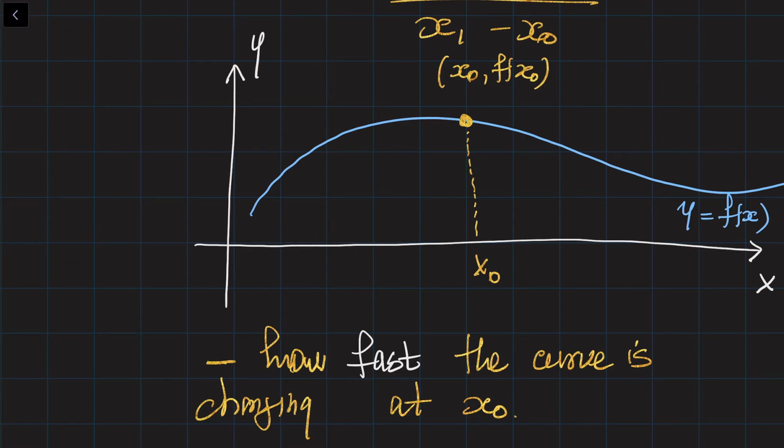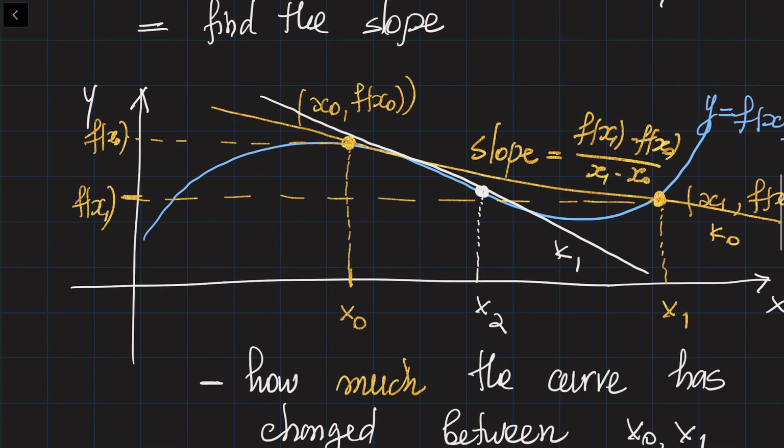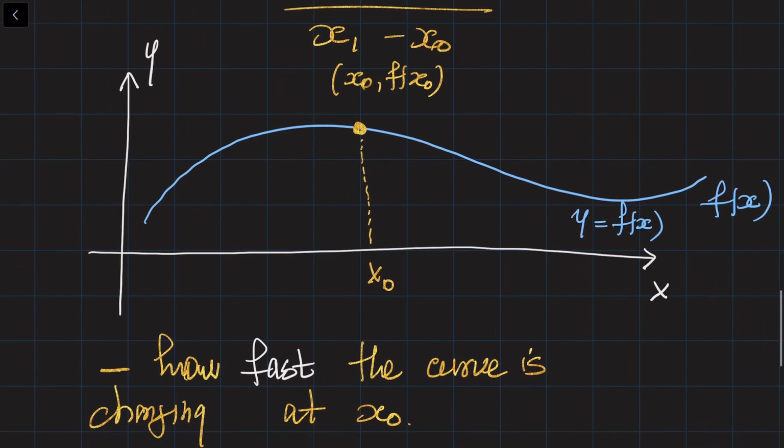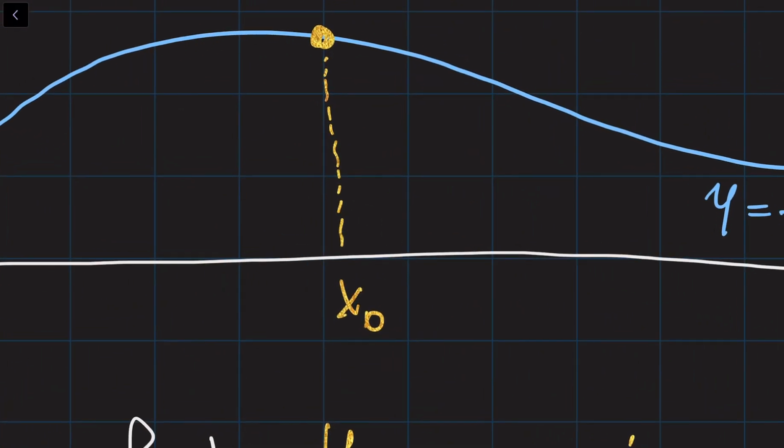Okay, so do you remember previously, if I say, hey, could you please tell me how fast the curve is changing between x0 and x1, or x0 and x2, between the 2 points, what we did is we made a line and we found the slope of that line. And that would mean the rate of change of the curve between these 2 points. Now, if you're just given one point, it is difficult to find the rate of change of the curve exactly at that point, right? So the idea would be to just choose another point which is going to be really close to this and try to approximate the rate of change by finding the slope of that line. Okay, so let's try to do this.